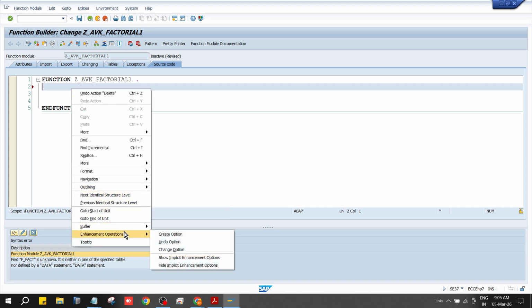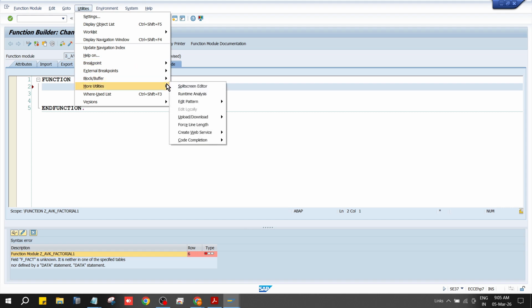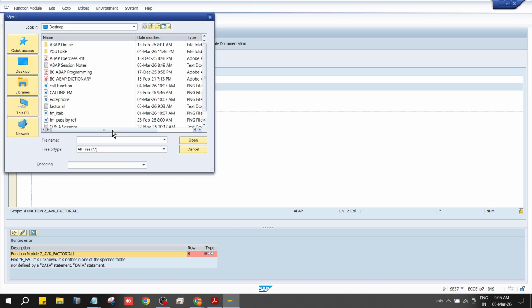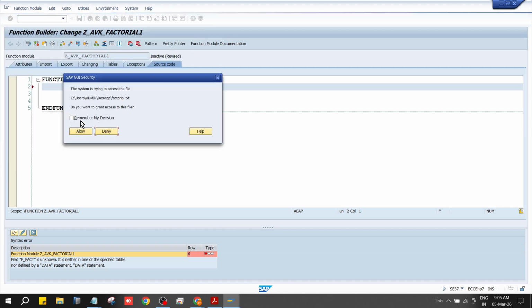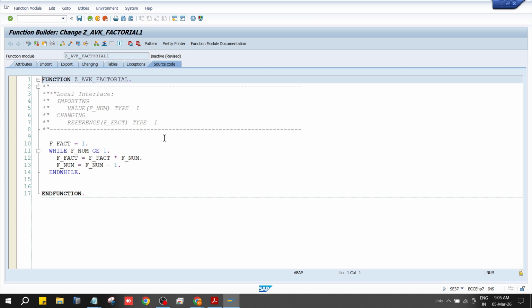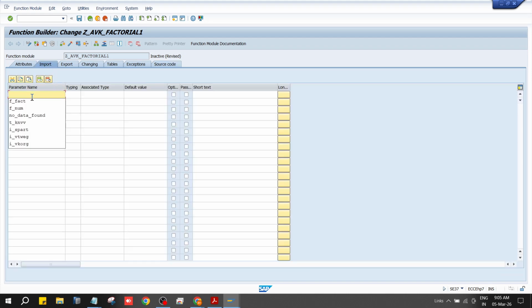Upload the factorial. Yes, now it is correct. It is showing importing F name. So we have to write importing again, F name type I. Otherwise it keeps on giving errors.